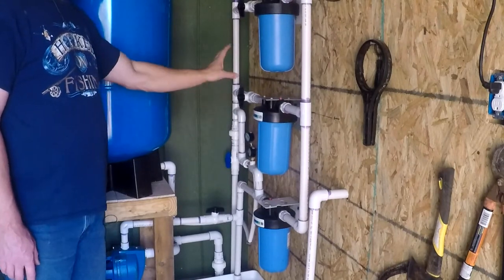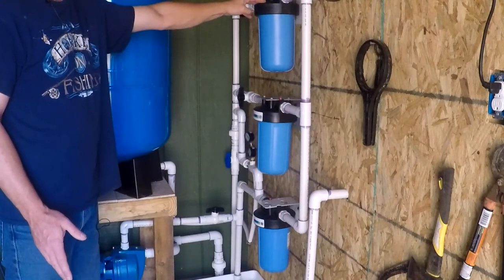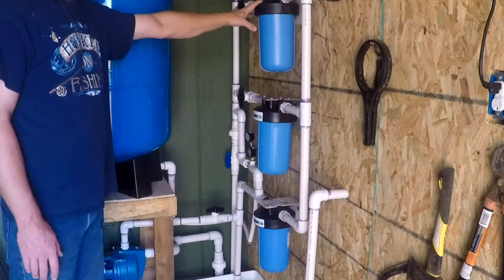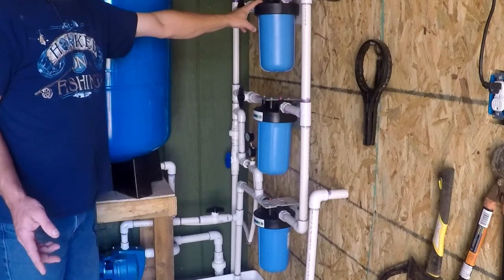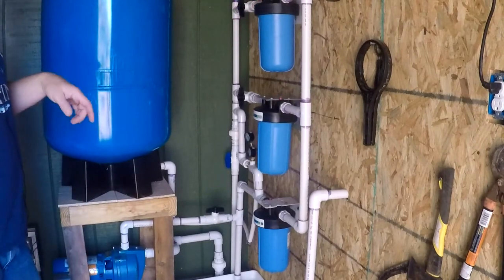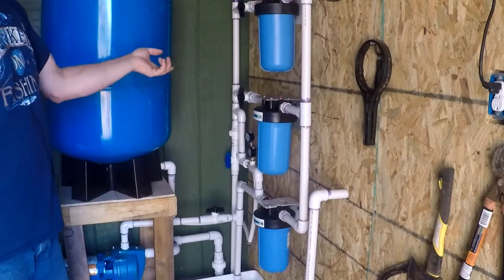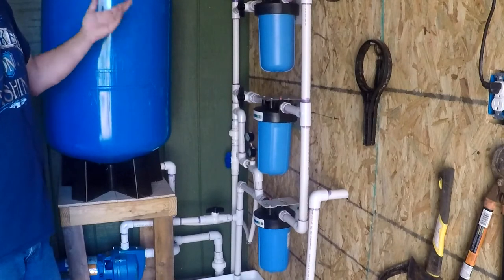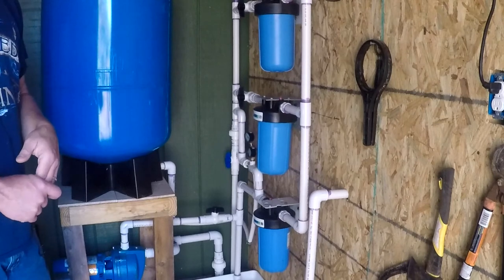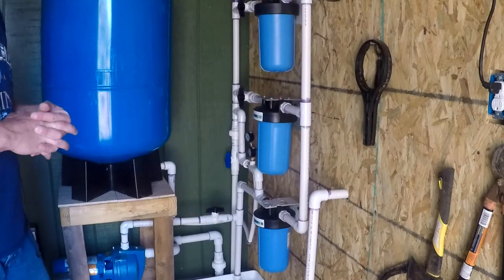In the best configuration I had, with us living here and using water every day, I had to clean the filter about every four days. I bought two filters — I'd clean one, put the clean one in, take the dirty one out and clean it. When it got plugged up again, I'd swap them out. That way the water was only off for a couple of minutes, and the filters lasted twice as long. You can clean those Rio filters an estimated 40 times before they're no longer any good.